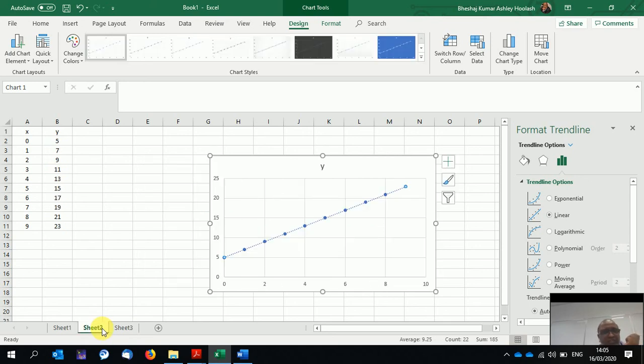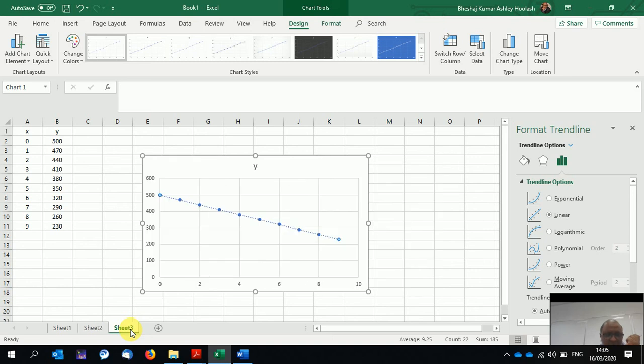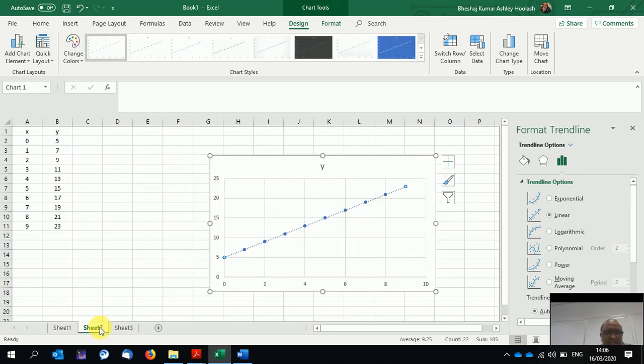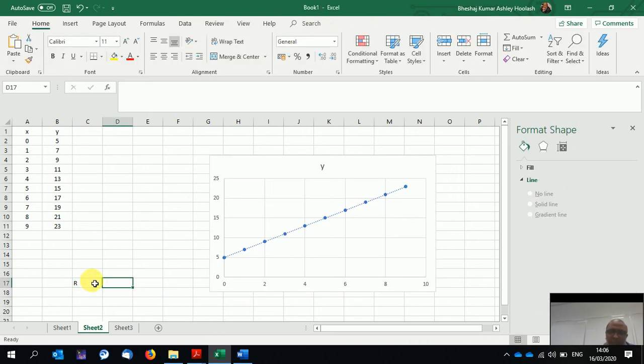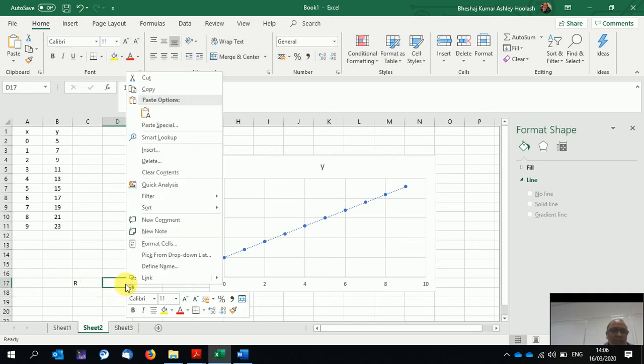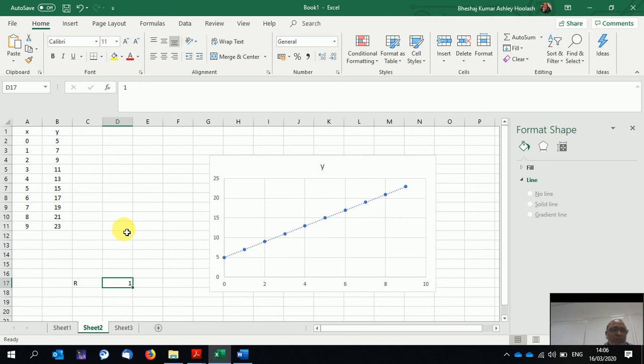The plus and minus doesn't mean good and bad here. The plus means that the line is going upward, and when the line goes downward, that's minus. So plus and minus is just an indication of the gradient, of the slope. For those who are not familiar with these terms, don't worry. All you have to think about is upward and downward. So here my value of r will be plus 1 only because it's going upward.